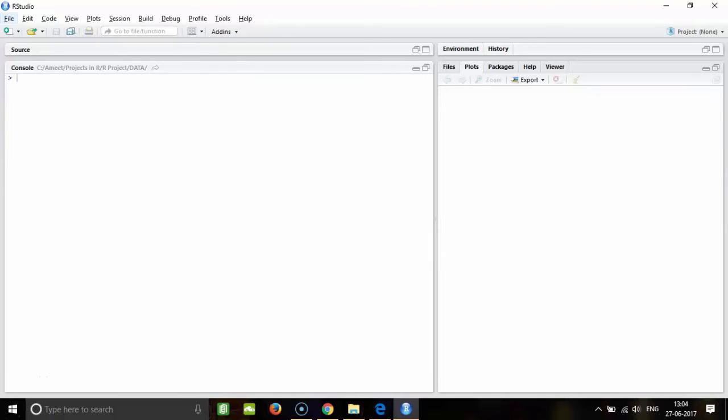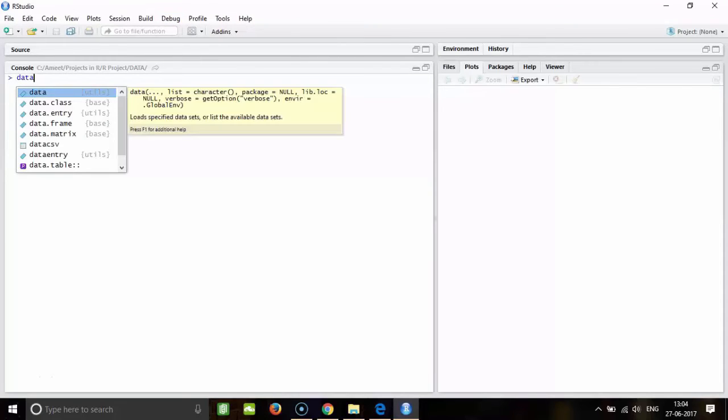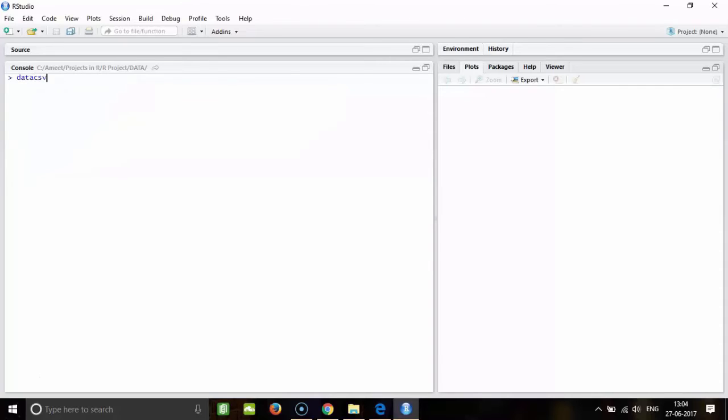As we saw earlier, we created objects. For example, we created data CSV. This object is known as a data frame. Data frames are like matrices, but here they have rows and columns, and rows and columns can contain any type of data. So this has a combination of rows and columns like an Excel sheet. Now there is a way to explore part of the object, or data frame.